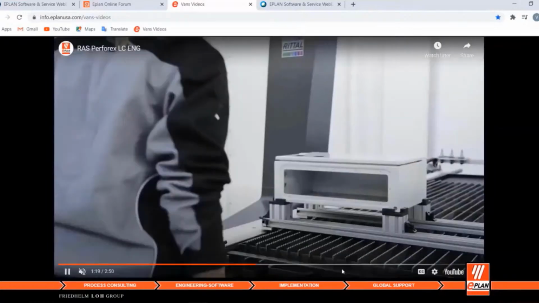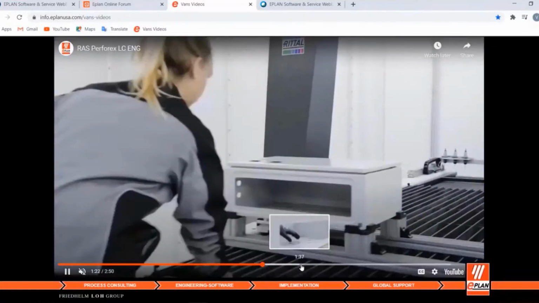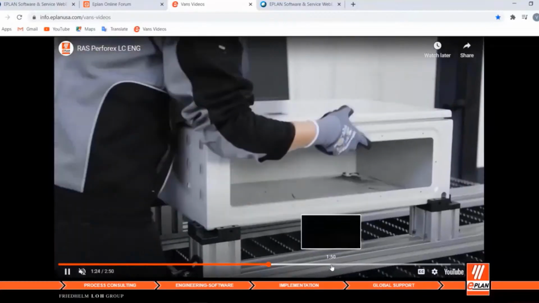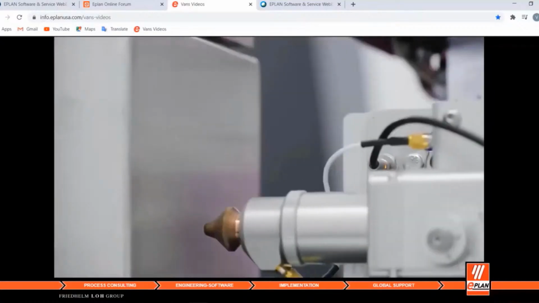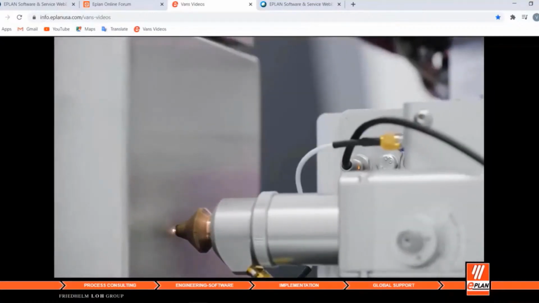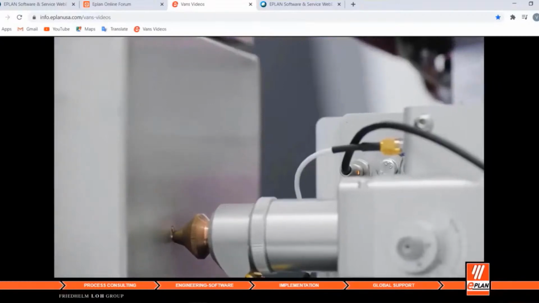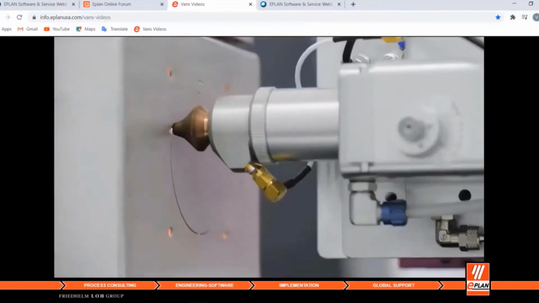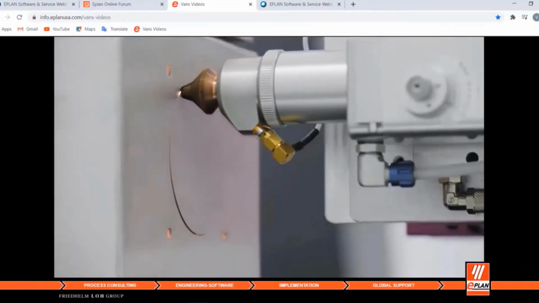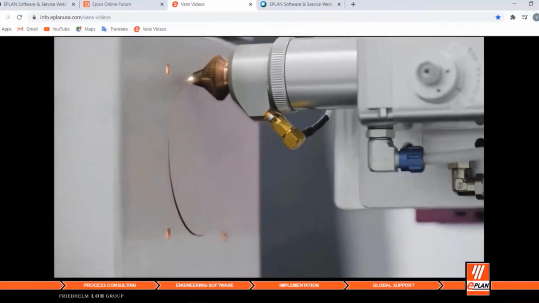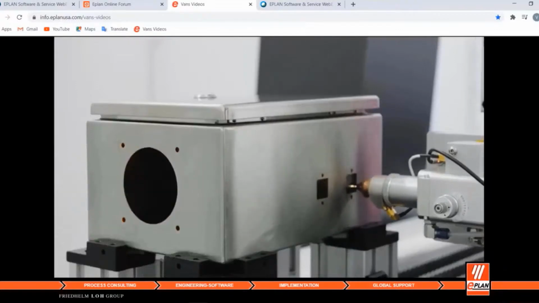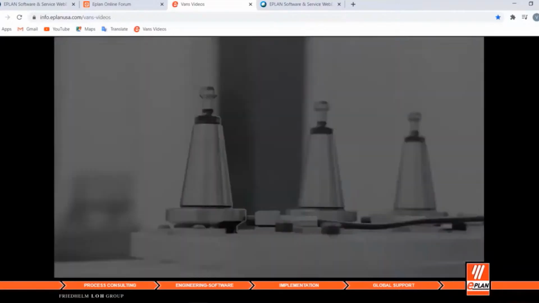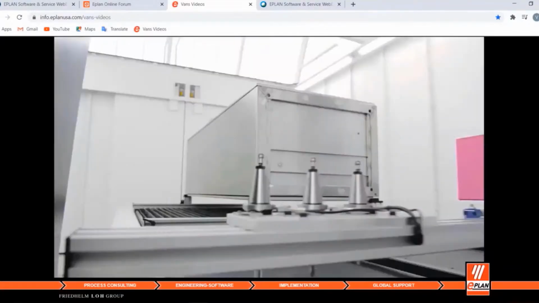So just as a demonstration here, Ellie is going to throw in a stainless steel box, and I'll just fast forward a little bit to that position. So that you can see here, the laser is cutting at the same speed as it was with the carbon steel product. And as you'll see, there's no oxidation, browning of the stainless steel. Customers are often very particular about the quality of the cuts and making sure that the surface is not marred.